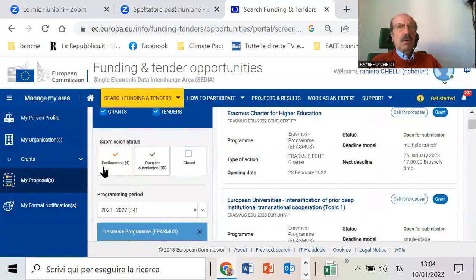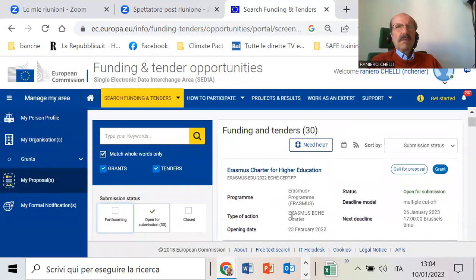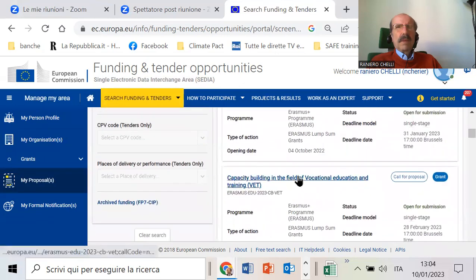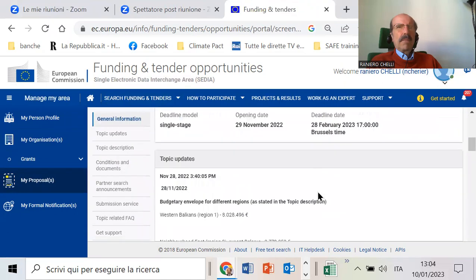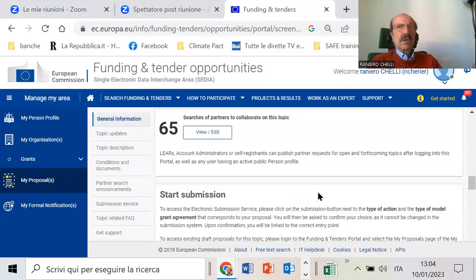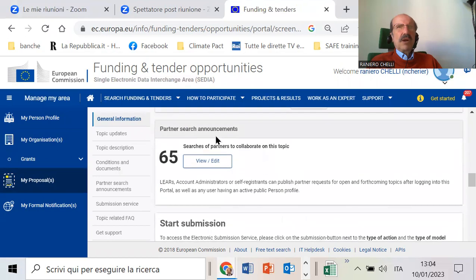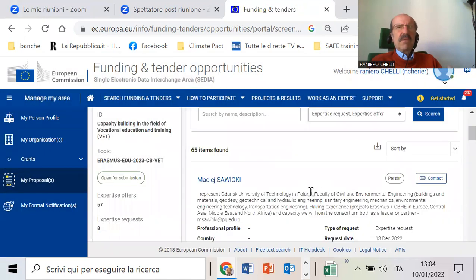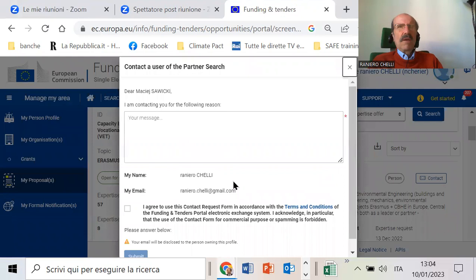I take only the open ones. And for instance, here, you have a very interesting feature, which is the so-called partner search announcement. I click here and I get 65 different organizations which have declared to have an interest. And if I want to contact them, I click here, but I must be registered. You see, it provides my name, and I can send them a message, get in touch with them, and find out whether they could be interested in working with us.